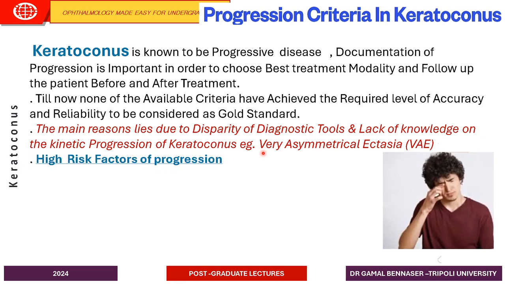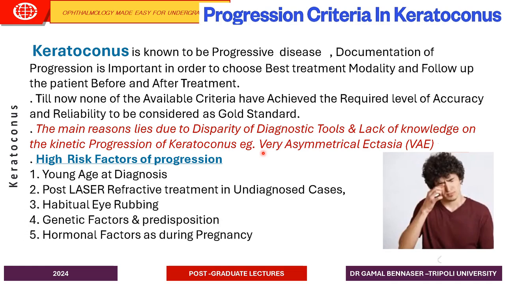And for this reason, there are certain important high-risk factors that you should keep in mind, so that if you find a patient with these high-risk factors, you should follow him closely. Number one, a young patient at diagnosis has a high risk for progression, so you have to follow them very carefully. Also, any patient with post-laser treatment should be followed up.